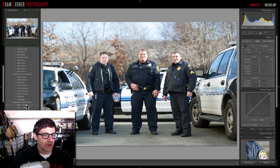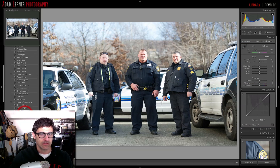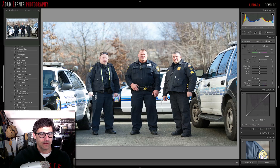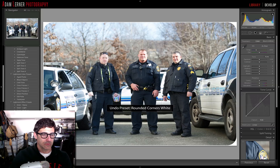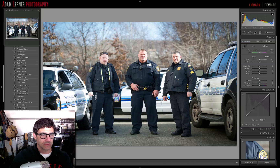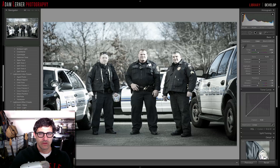There's heavy grain — I'm not really a fan of adding grain to a digital image, that's just kind of wacky. Different kinds of grain, rounded corners — gives it kind of a photo frame vignette look — rounded corners white, and then different levels of vignetting. That already looks really cool. The other thing is that you can add a couple of different ones together: you could go bleach bypass and then add vignette too. Look at that — now you're stacking those different settings, so you're not necessarily limited to using just one.